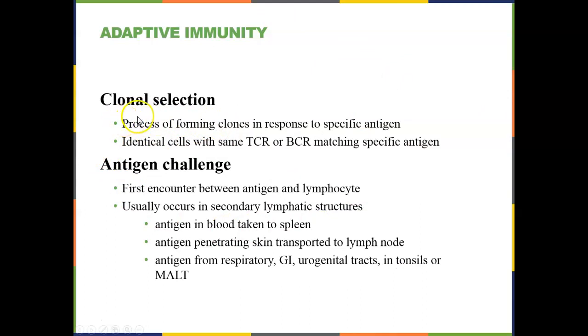So during the activation, that's the first time the pathogen ever comes in contact with the lymphocyte. That's called the first encounter, or the antigenic challenge.